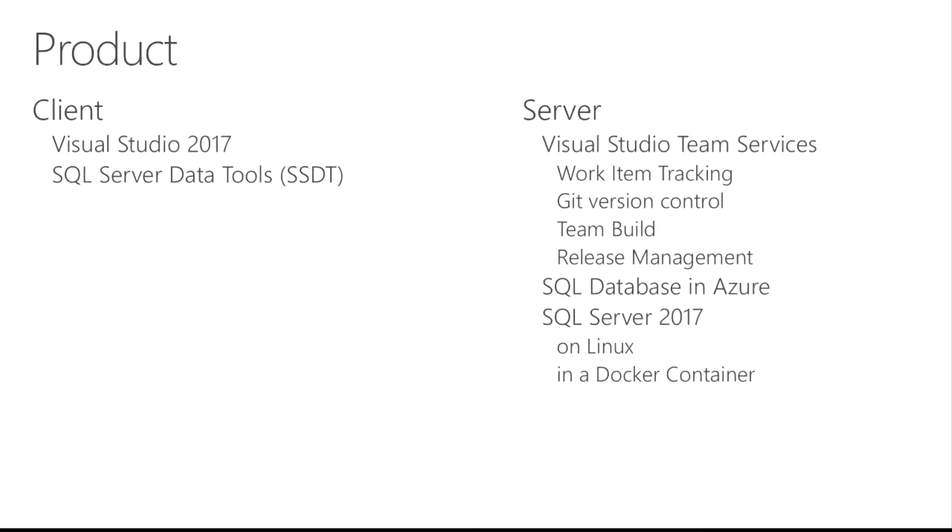Now, when I do that today, I'm going to first primarily work with SQL databases in Azure. And this is going to represent my development, my test, and my production environments. But something amazing has happened at Microsoft. They've fallen in love with Linux. First, the Linux client and server running in Azure. And now this year, we have SQL Server 2017 that runs on Linux natively, as well as in a Docker container. And I'm going to show you that you can use the same techniques and tools used with SQL Server on premises or in Azure with your SQL Server databases running inside a Docker container.